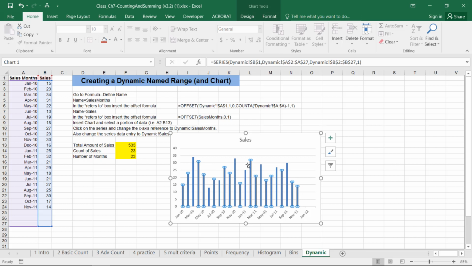We'll just click on the series, and up here in the series values, B1 is the name, A2 through A27. Let's replace that with cells months. And then dynamic B2 through B27, that's our cells.